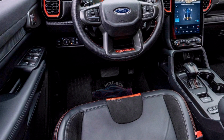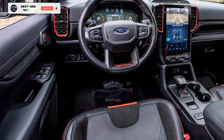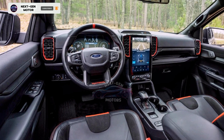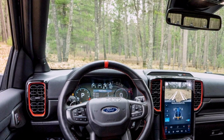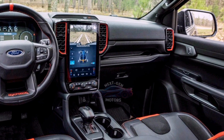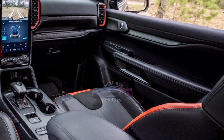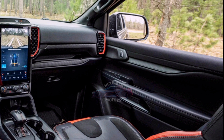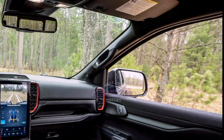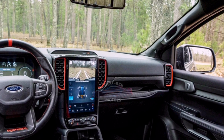In terms of practicality, the Raptor still retains its truck roots with a high-strength steel frame and aluminum body panels. It balances durability and weight reduction. The bed is reinforced and comes with multiple tie-down points, a built-in power outlet and an optional bed extender, allowing you to haul anything from work tools to weekend adventure gear. Towing capacity remains strong and has been slightly increased over the previous generation, appealing to buyers in both the US who may be hauling trailers or boats, and in Germany where it can serve utility and leisure roles.